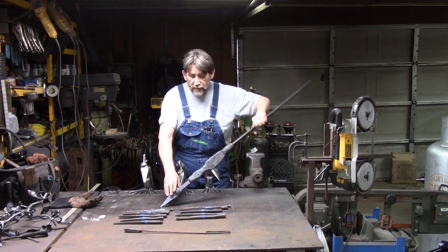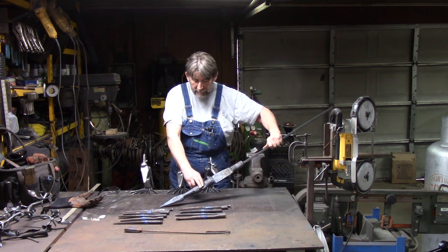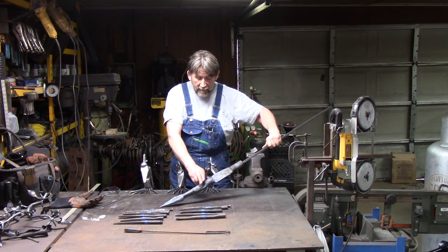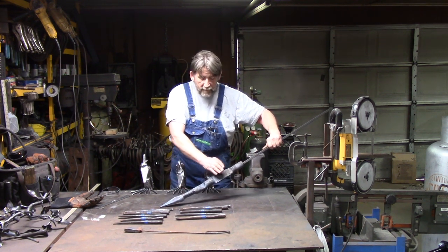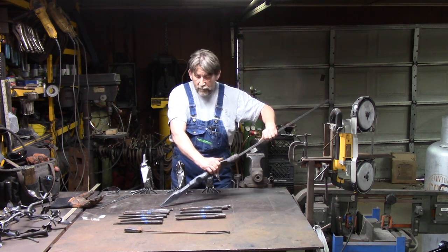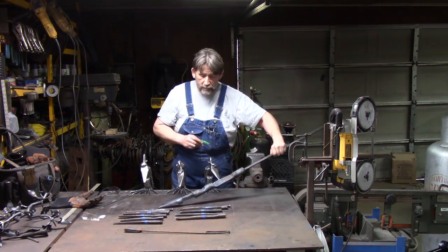Once you get those, then you roll it over 180 degrees, and then use your 1.5 inch fuller to isolate the mass between your chest and your belly. And then while it's still facing up, with your beak and everything facing down, you isolate the mass for your tail feathers. So all you gotta remember is, the first two are on top, so top, top, and then bottom, bottom, okay?